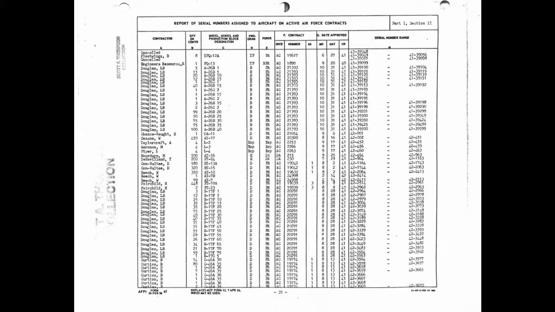For example, the IARC records list certain planes as belonging to one production block, but the manufacturer's records list a plane as belonging to another. In this case, we can look at the type of record and the purpose of each. The IARC is mainly for tracking the location and status of inventory within the Air Force. The manufacturer's records, however, include the number of planes made in each of the production blocks, as well as exactly what changes were made to each production block. Based on this, it is reasonable to assume that the manufacturer's records regarding the production block values are correct, and any records that contradict this are in error.